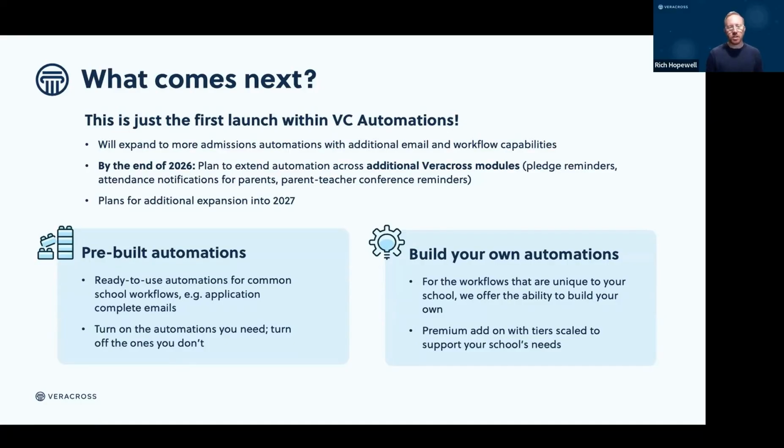Then as we take a look to the other options, there will be a premium add-on with tiers. So you'll be able to talk with our team and say, I want to build my own automations. We realize that many of you have dreamed up some unique workflows that other schools haven't, maybe because that's the uniqueness of your process, or you've just created something that works really well for your school and nurturing the right students into your pipeline.